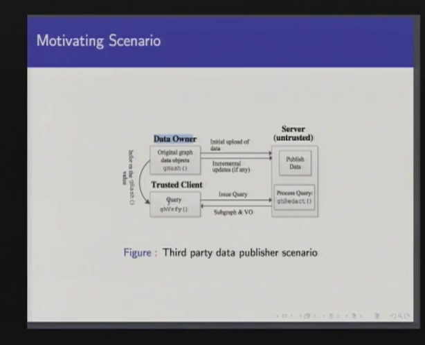So the users actually issue the queries. So what happens, these third-party servers actually publish the data. There can be multiple users who actually issue the query to this third-party server. The third-party server actually processes that query and returns the output as part of subgraph to the user. So here we can see that this third-party server actually returns a subgraph and a set of verification object. So when I say verification object, verification object is a set of vertices and edges which we compute using the redacted subgraph. Redacted subgraph is that part of the graph which is not returned to the user as part of the subquery.